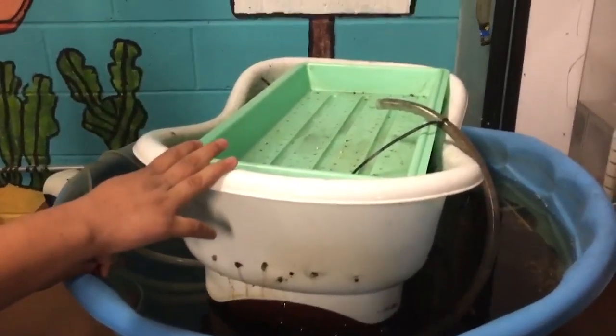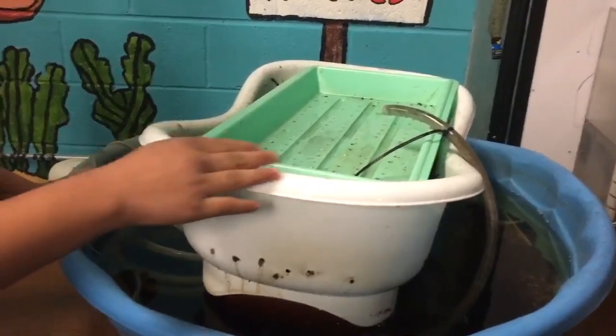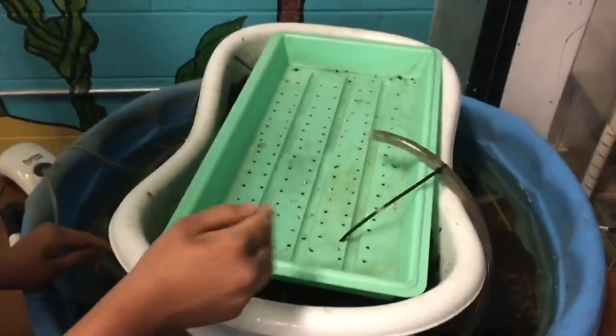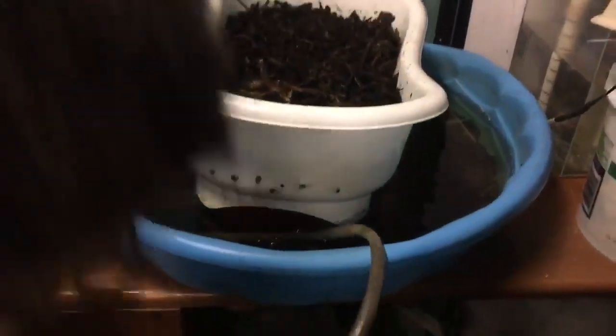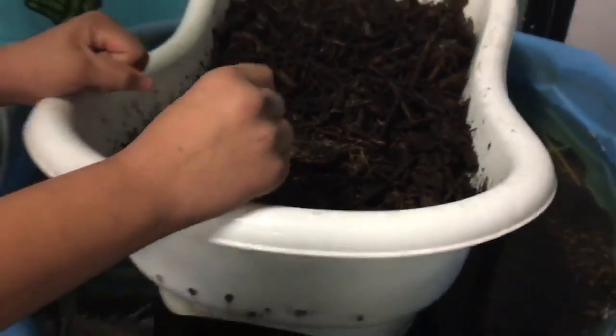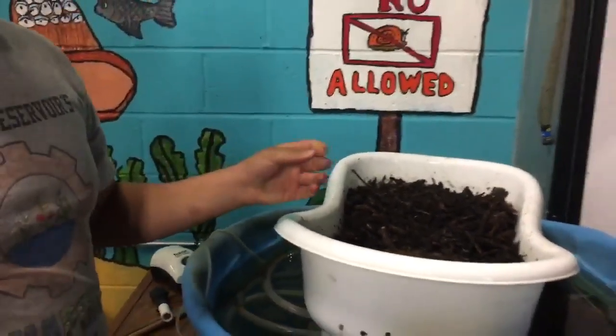The system we created has an air pump that pumps water through the strip plate, distributing the water evenly throughout the organic material underneath. The mycelium is shown here growing on burlap, sac, and wood chips. This is the organic material it uses to spread out its roots underneath the ground.